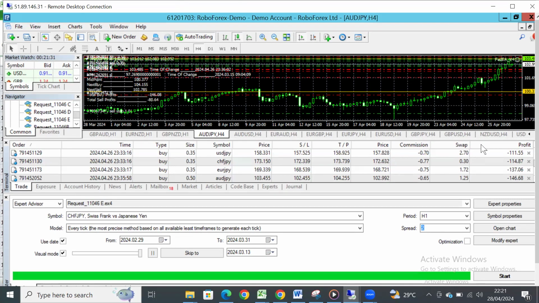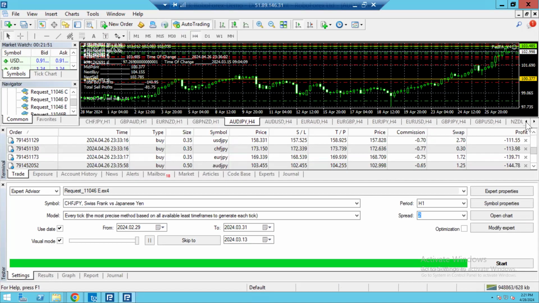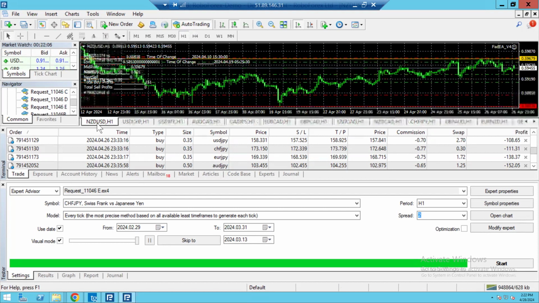Okay, so let's look at the one that is more for the monthly template. As we have the annual, we also have the monthly. The monthly time frame is usually H1, like you can see here. So every month we renew that, but it still follows the same conditions. So let's look at an example of the monthly one. You can see this is an example of the monthly one.